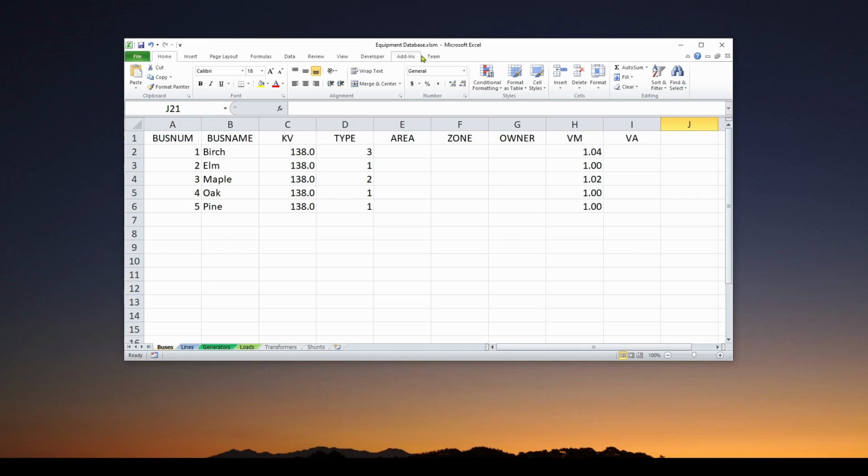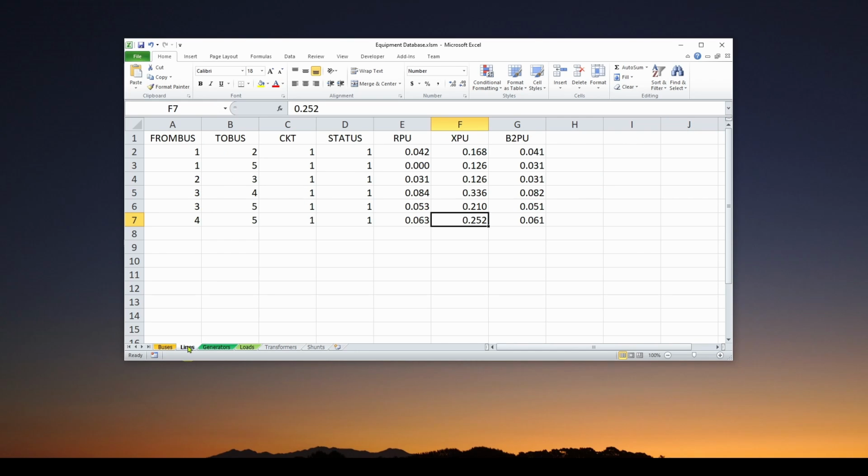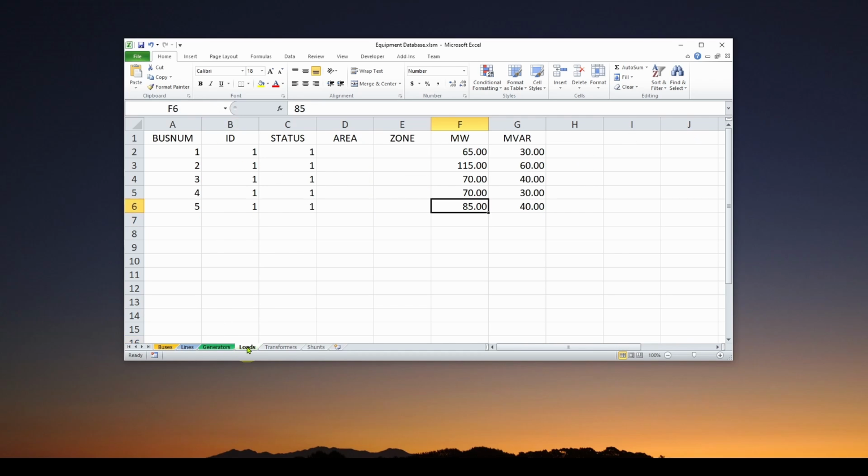And in this spreadsheet, this XLS file, if you look down here on the bottom, I've got some tabs, and each tab defines another what's called a worksheet. And here I've got the buses worksheet selected. I can click on this lines worksheet and it's got another set of data, another worksheet. Then I've got generators, I've got loads, and this is very similar to a database that has different tables. So the worksheets in your spreadsheet are very similar to the tables in a database.